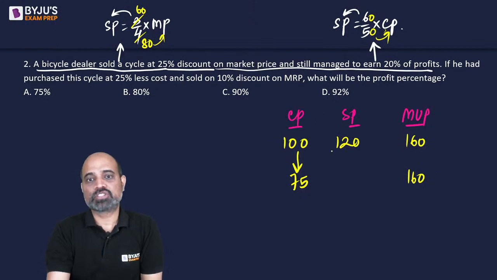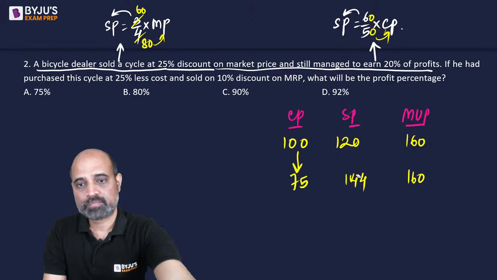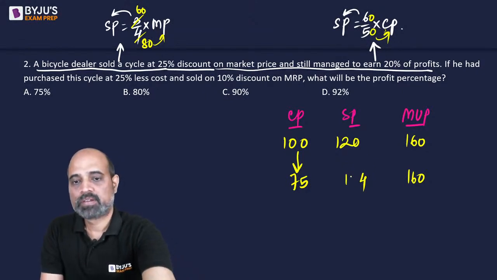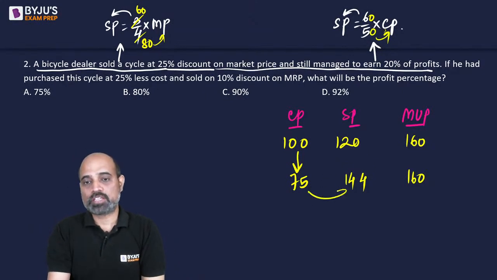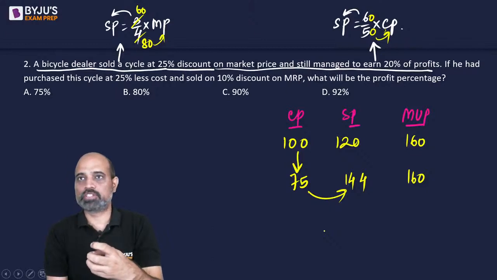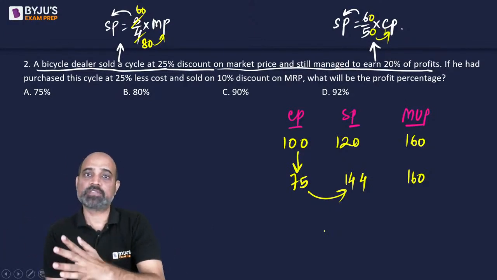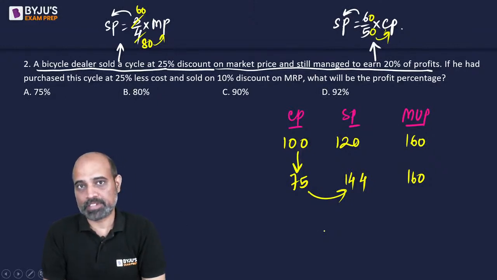And 10% discount on MRP. So MRP का 10%, that is 16 का discount. This will give us 144. Right? So the question is, what is the profit percentage? So in my solution, you will not see any multiplying factors. You will not see any variable, any equation as such. You will see values. And these values satisfy every statement that is given here.